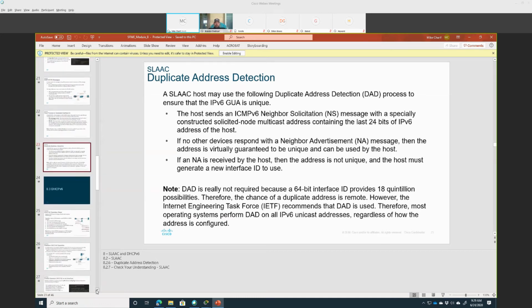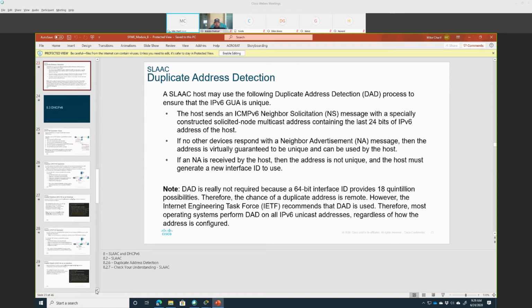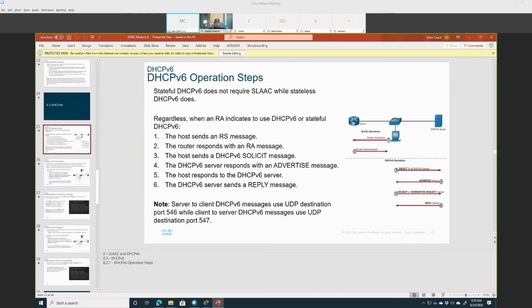Okay. Now, the DHCP right here. Remember on IPv4, we say DORA. The client boots up, needs an IP address, and sends a broadcast.